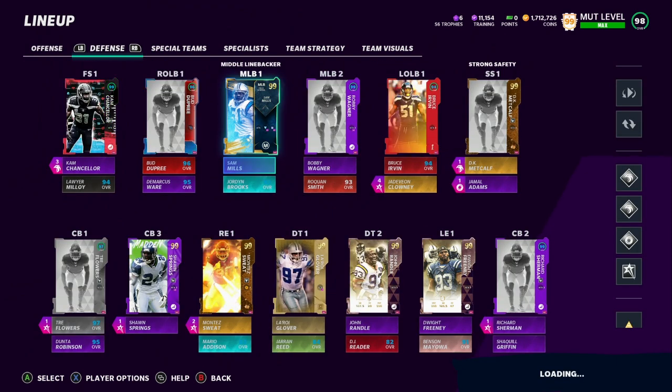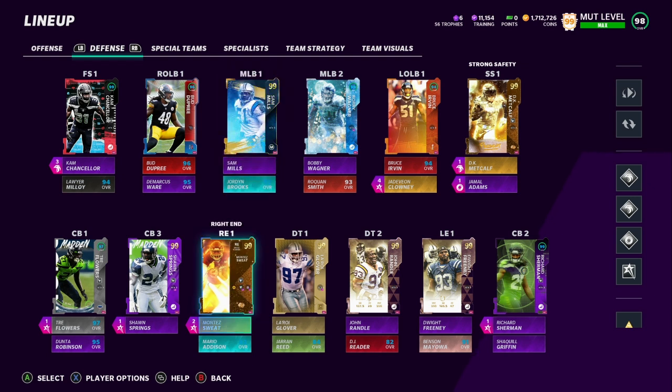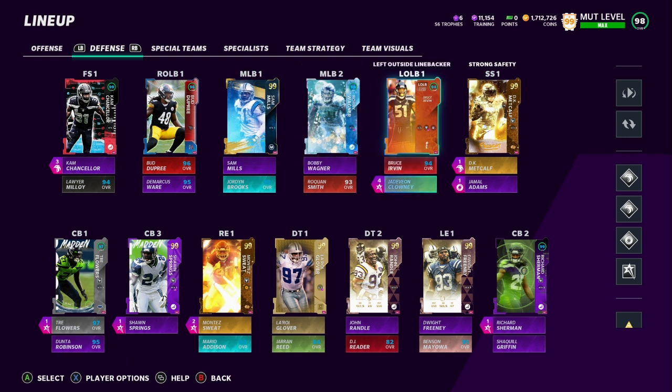Now, we had to purchase Montez Sweat for a total of 626,000 coins. Yeah, I think I said it right. And also DK Metcalf, who we actually got lucky enough and pulled during the video where we said amazing walk-off, unbelievable. So we pulled him. We purchased Montez Sweat. Now, I'm going to be trying Montez Sweat on the edge alongside Jadeveon Clowney. Montez Sweat is active with El Toro, and Jadeveon Clowney is active with El Toro and also Deflator.